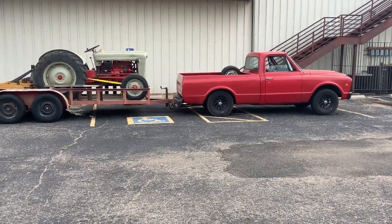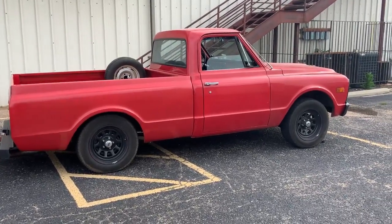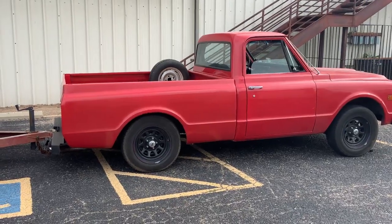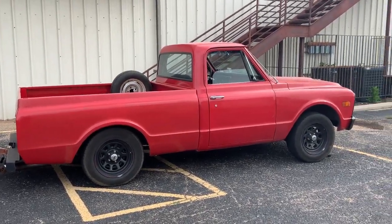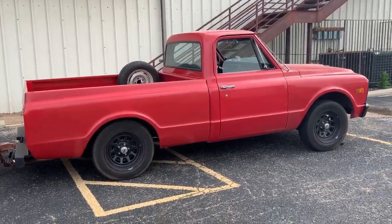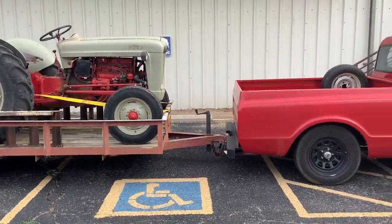So it's good. It's a good conversation piece. One guy, first stop I made, already talked to me. And plenty of people have been looking at it. I held up a golf course game driving by. So I don't know whether they think I'm an idiot or whether they think it's cool as hell, but I think it's cool as hell. So we'll go with that.